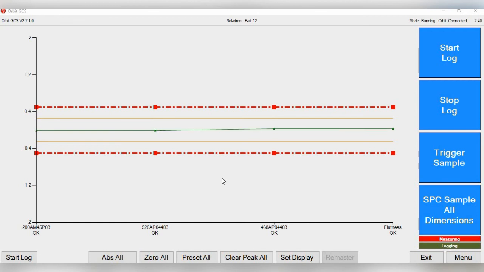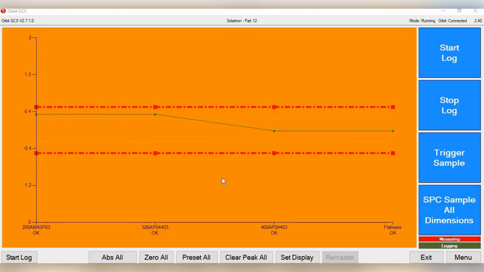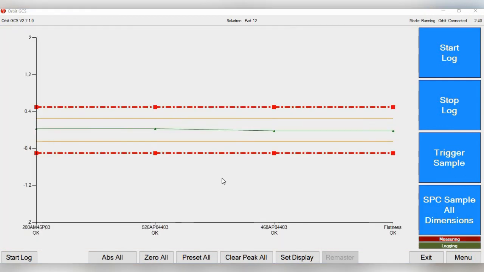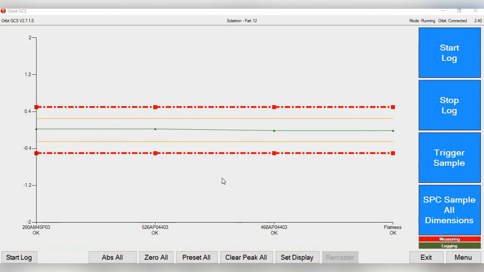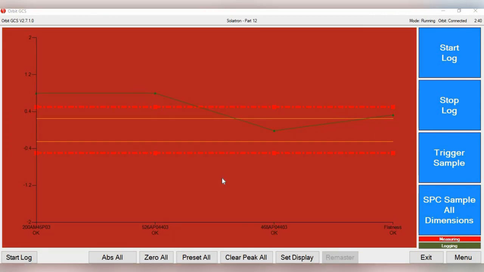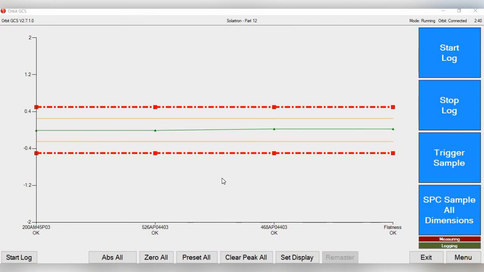So now I'm just going to take the gauge and actually change some of the points. If you'll see, as long as they're within green, nothing happens. But if some of the points go into the warning limit, what happens? It goes into yellow. And then if it goes beyond, it turns into red. So again, where this can be really helpful is if you're monitoring multiple points for a piece of glass or a flatness plane, anything where perhaps a sheet like this could be helpful.